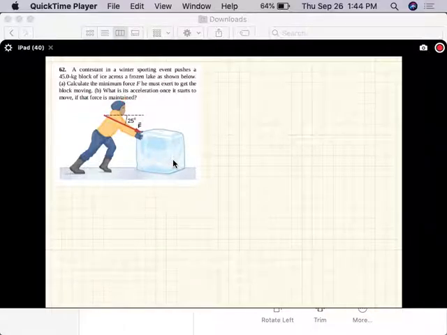Okay, so if it was a frictionless surface, the force you would need is almost zero to get it moving. So in this problem, obviously it's not a frictionless surface. So you're pushing a block of ice on a frozen lake. So what we want is the static coefficient of friction for ice on ice and mu k for ice on ice. Can somebody look that up in your book?